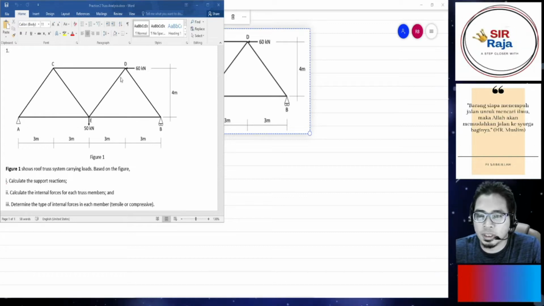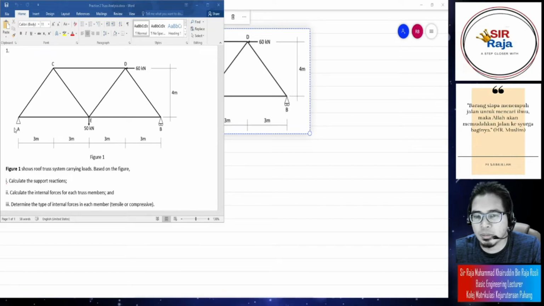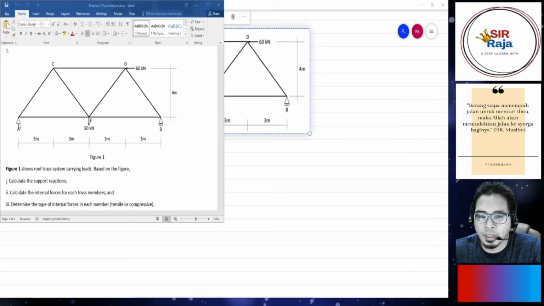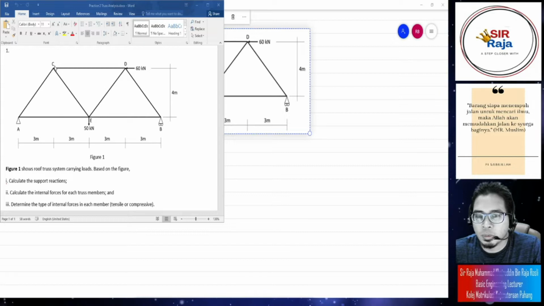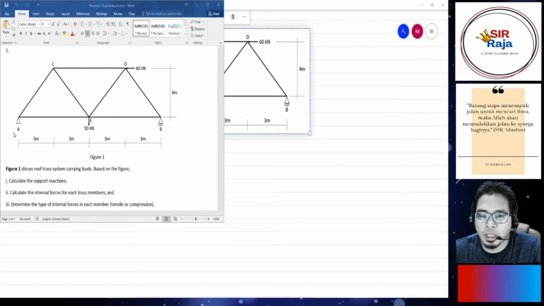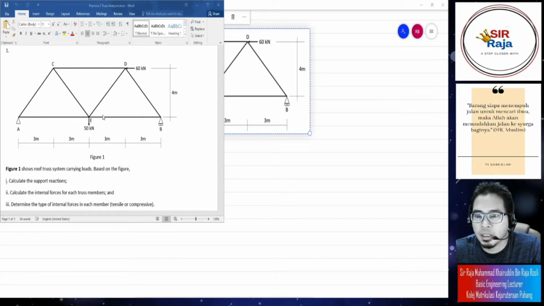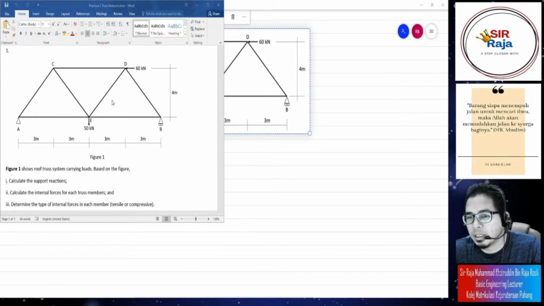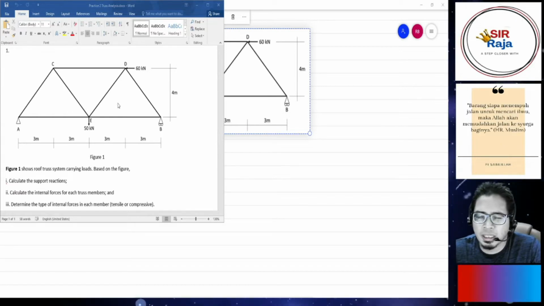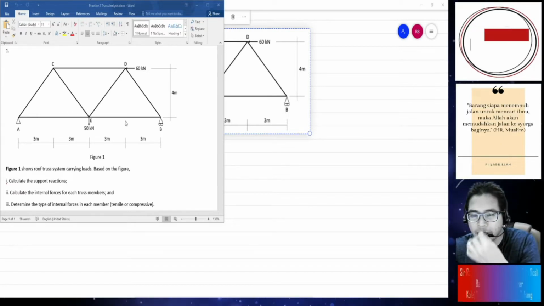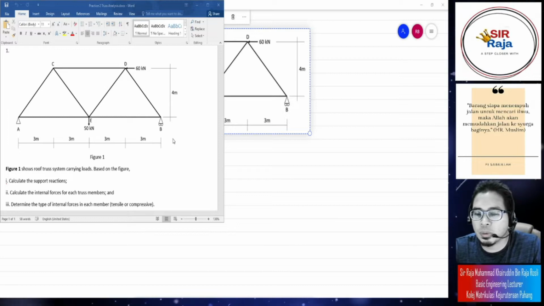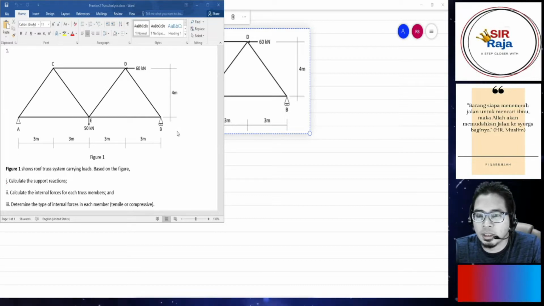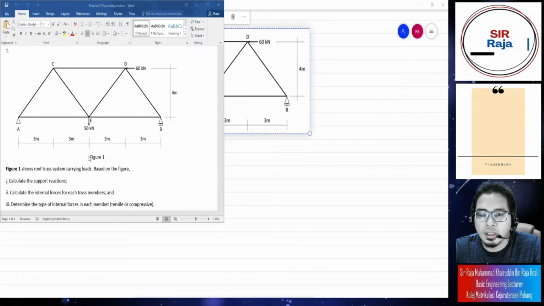You can see this is quite a simple truss system, the typical truss system that you could have in your PSPM, I believe. It wouldn't be complicated. At least we have 5 to 6 joints here. So joints A, B, C, D, and here I have 5 joints, but typically it can go to 6 joints, but I don't think it will be more than that. Anyhow, today we're going to look into the concept and how to solve this kind of question.